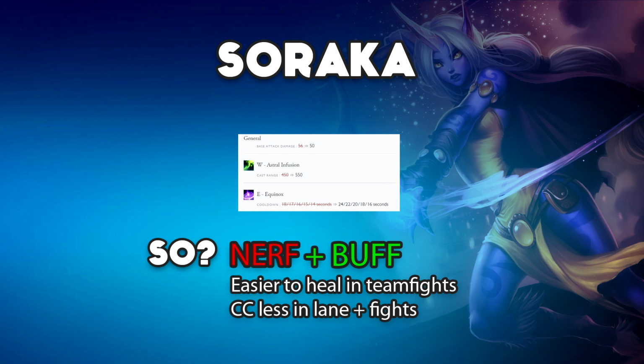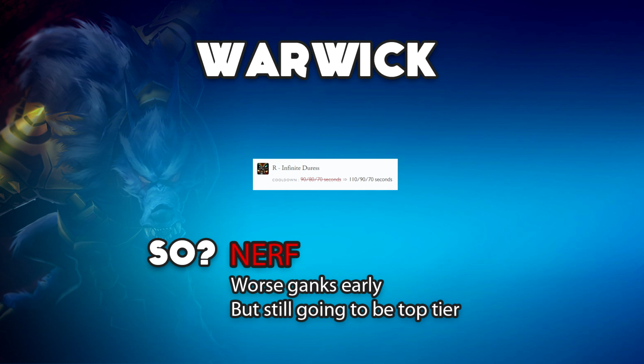The other counterpart to bot lane healing I guess is Soraka, and she's also getting a couple of changes. They're increasing the cooldown of her E and increasing the cast range on her W. It's making her more of a healer than offensive, and the cast range is a nice buff, and she's still really frustrating to play against. She's never been that great in lane, but it's in team fights where she's ridiculously strong, and these changes don't really affect that.